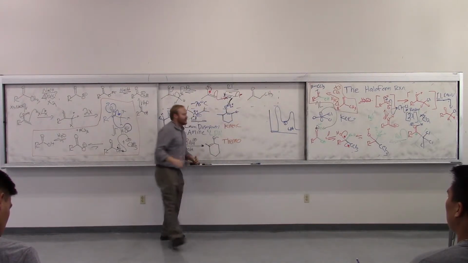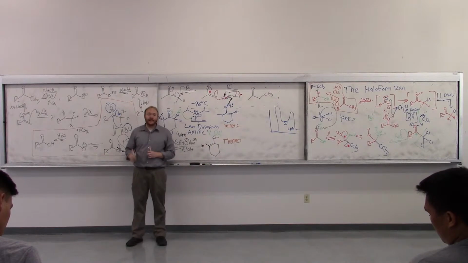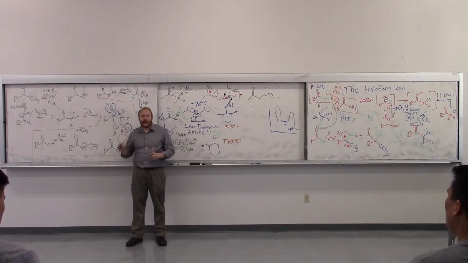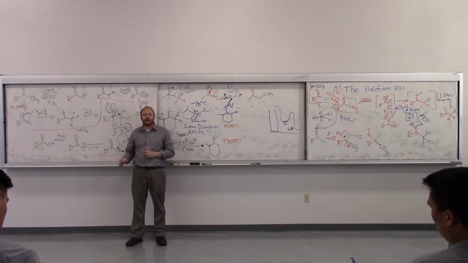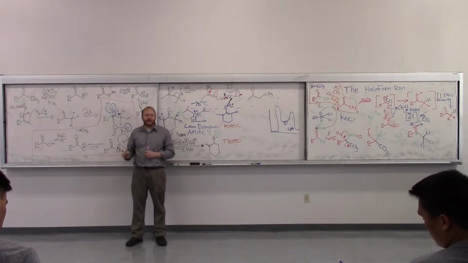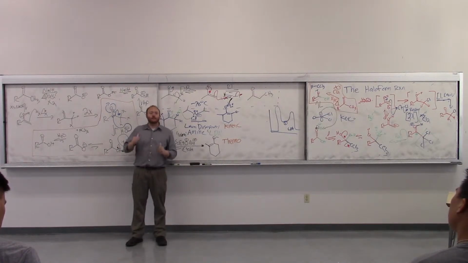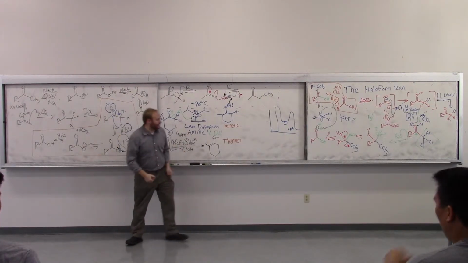So in general, if you see LDA being used as a base, that means it's going to give us the kinetic, less substituted enolate. If you see sodium methoxide being used as a base, that means it's going to give you the thermodynamic, more substituted enolate. Okay? Makes sense? Kinetic versus thermodynamic, all there.